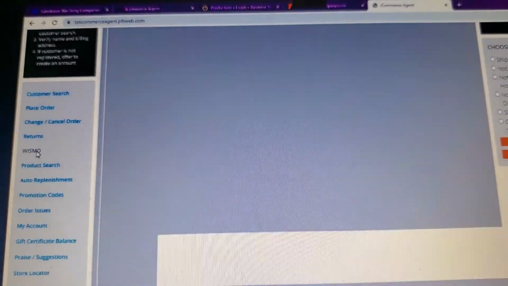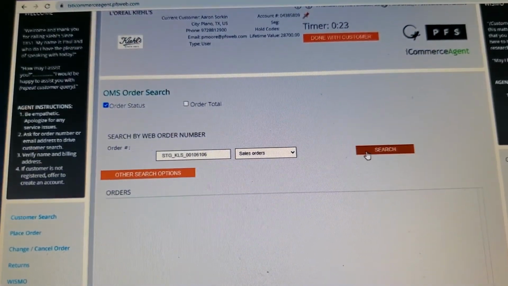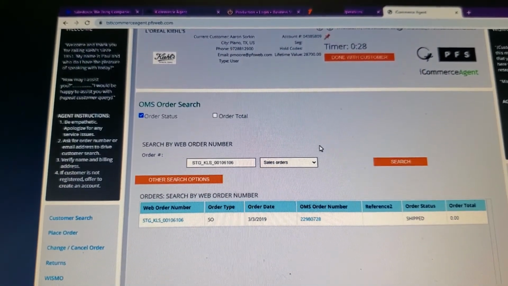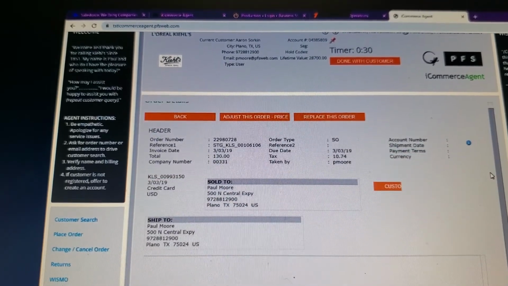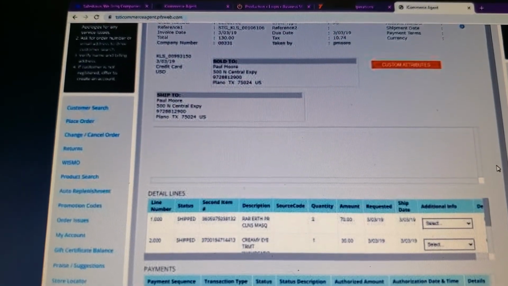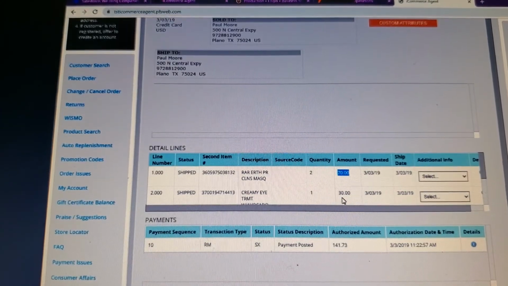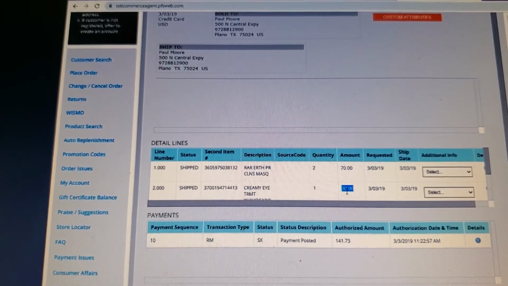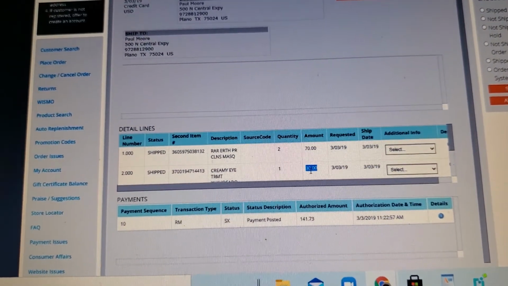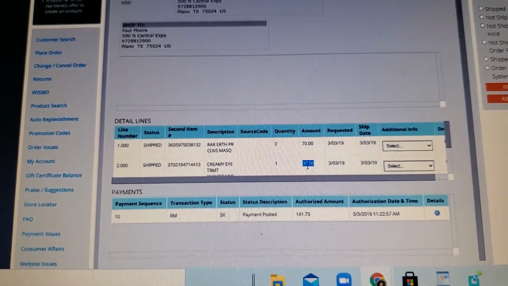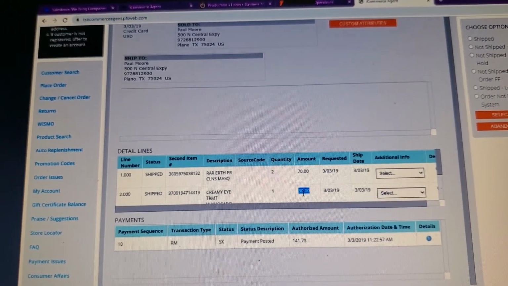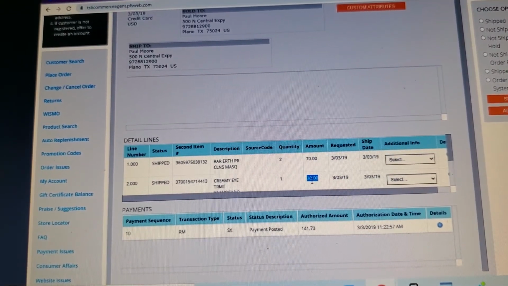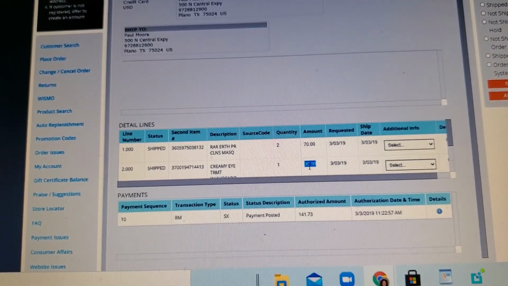Now, let's say that for this customer, we go to Wizmo, we do our search, we find the order, and when we pull up the order details, they tell us that both of these masks were damaged, and this avocado, the eye treatment, was damaged. Now, of course, that's a problem because that means this meets that $100 limit, so we're not able to just go directly in and replace ourselves.